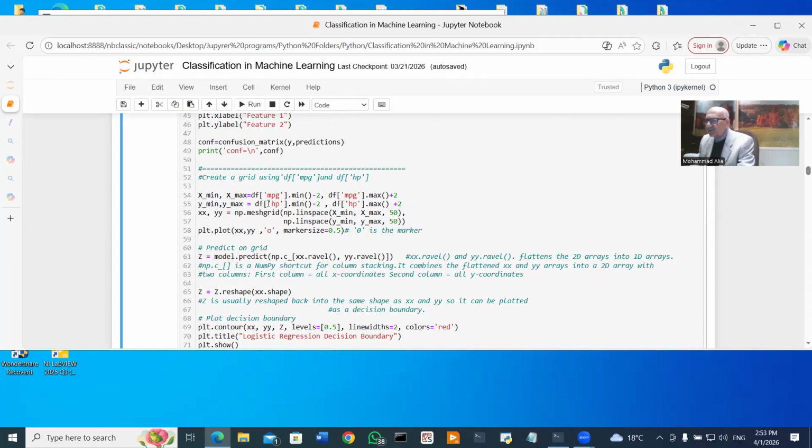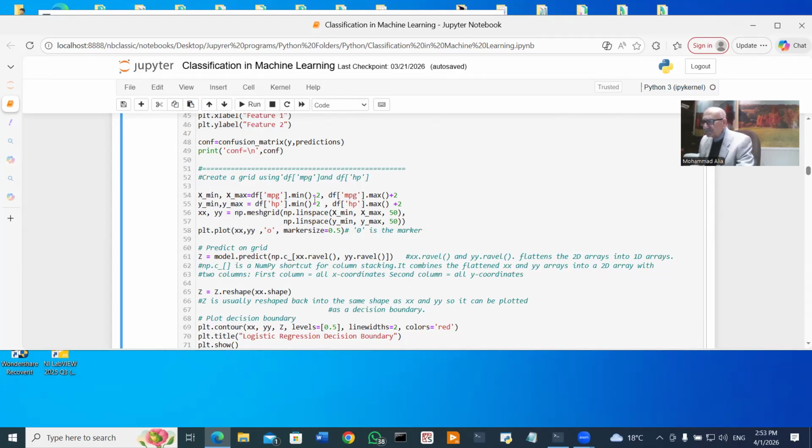But we know the data frame, and if we slice from the data frame MPG, so we know the values. This is the values of the x dot minimum. It gives me the minimum value of the MPG x value.